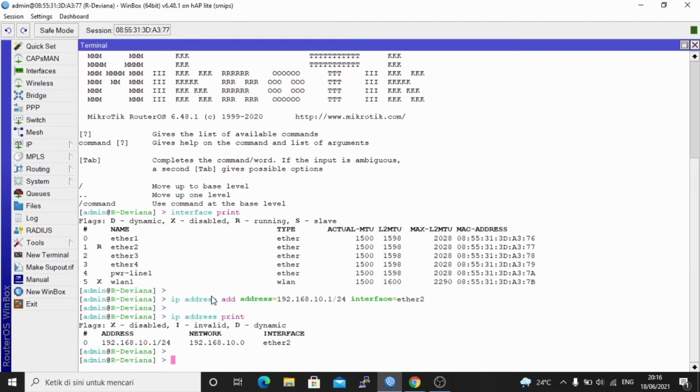Next, setting the client IP, using an IP that is in the same network as the IP used by the router.